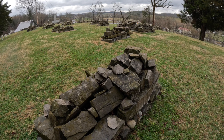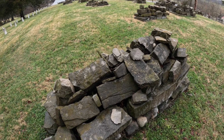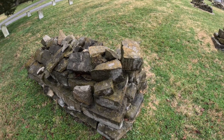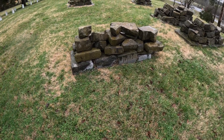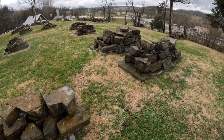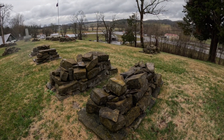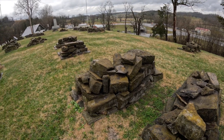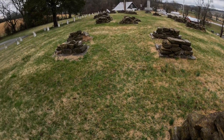Up here was the Union position and these graves have sunken over time. Before 1850, pioneers would bury their dead and animals would dig them up, so they built these tall rock cairns on top of their dead. These used to be six feet higher and men were actually behind them using them for cover. Over time they've sunk into the ground — that's what I was just learning about over there.